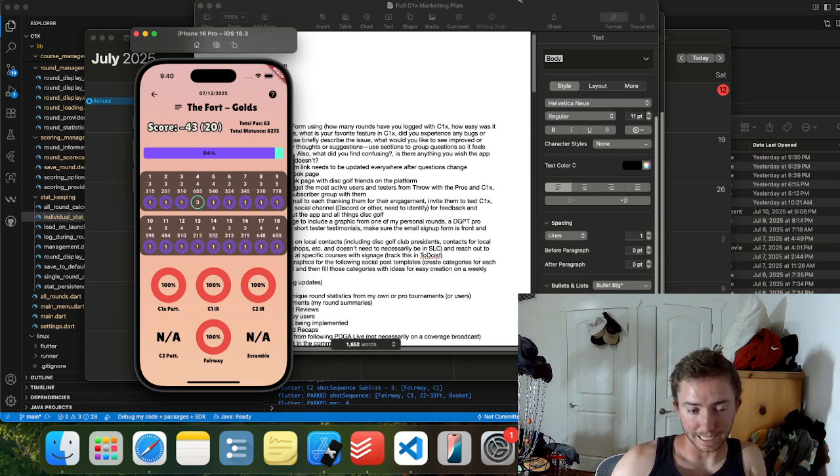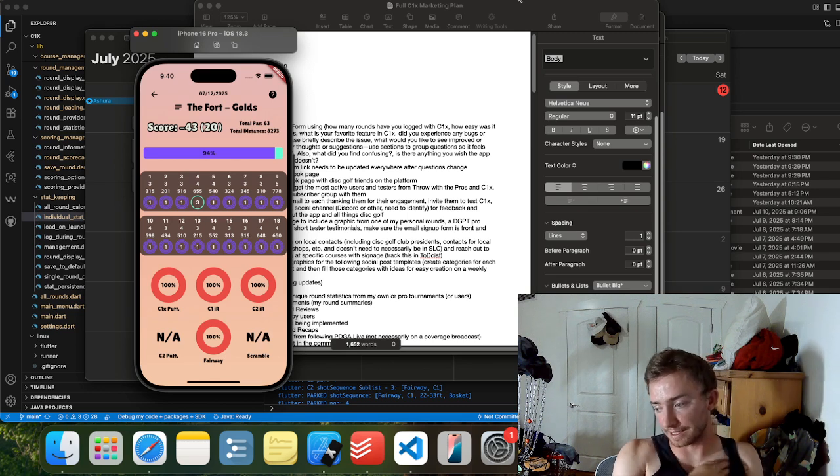Starting whole functionality, adding distances. I mean, that's what this list is for, right? This is the stuff that needs to get in there. So I think I'm going to call the video there for today.